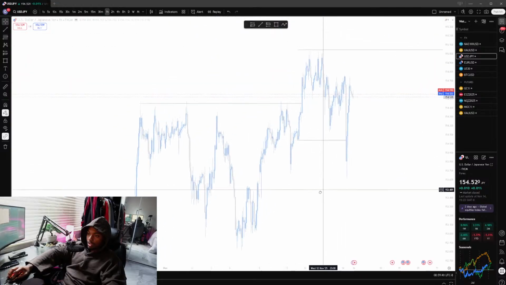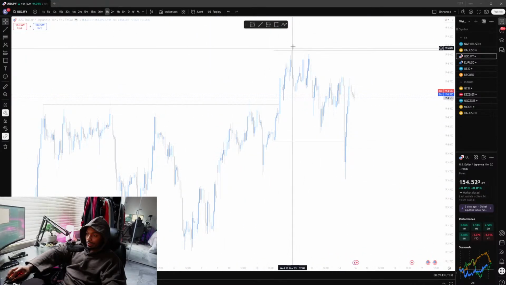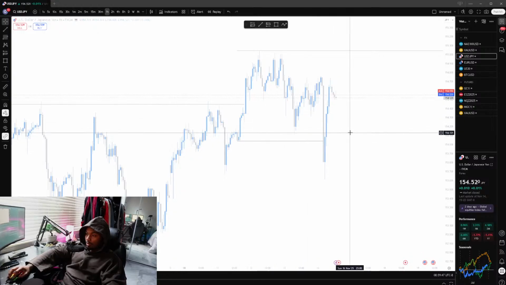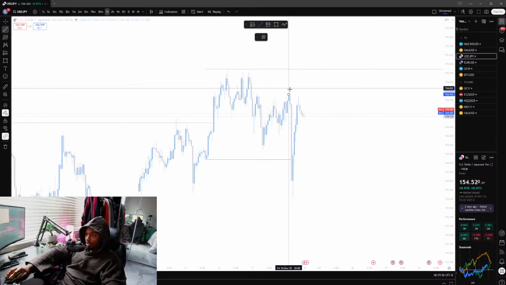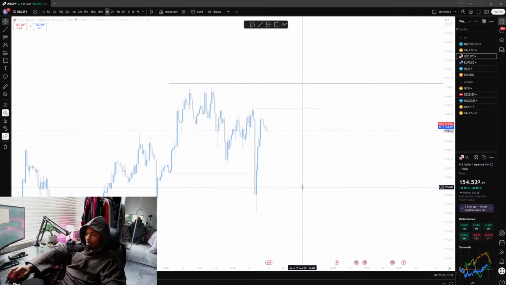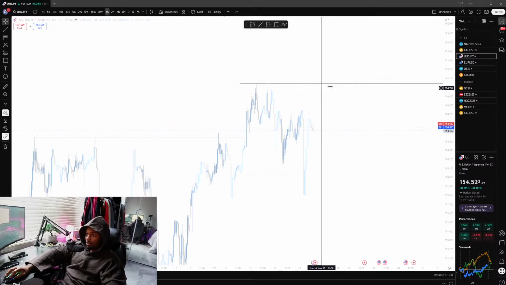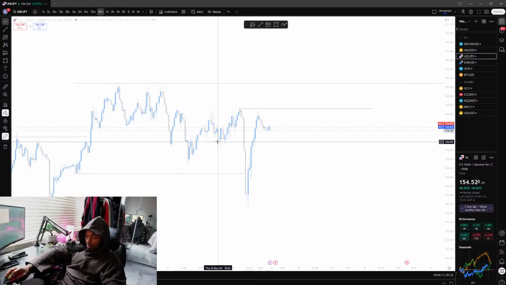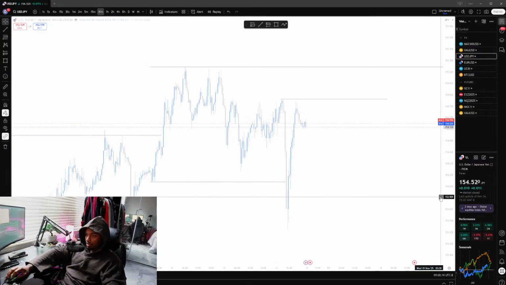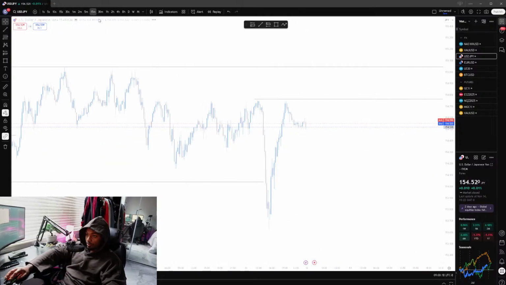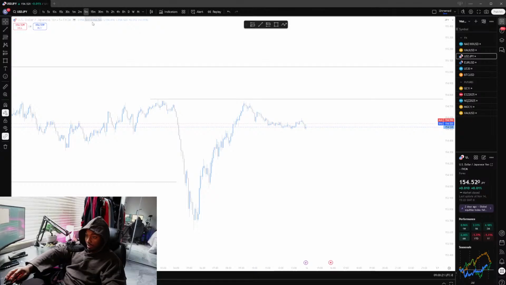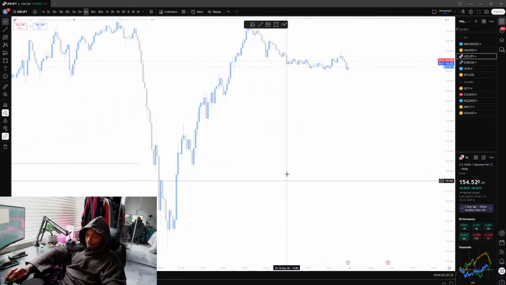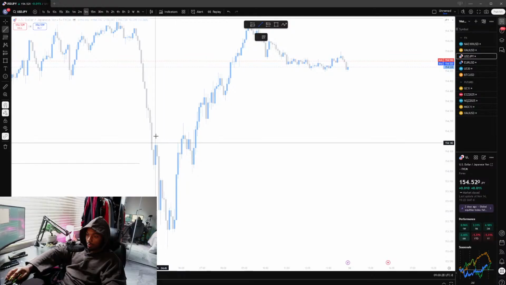Anyways, price is bullish on hour 2, hourly bullish. This was our protected low, then we broke below it, but still bullish. But this is the high that created that new low. We want to see this high still get ran, and obviously this 4 hour high too, and 8 hour high. Okay, so how are we going to get there? So we broke that high. Now we're going to drop down to our 30 minute. 30 minutes, same predicament. Not much to do on the 30 minute. 15, not much. 5. All right, here we go. 5 is starting to get fun. So 5 minute, what do we have? We have a break.